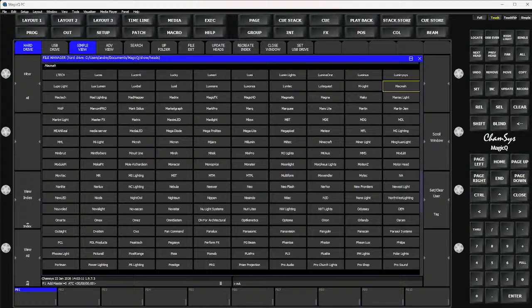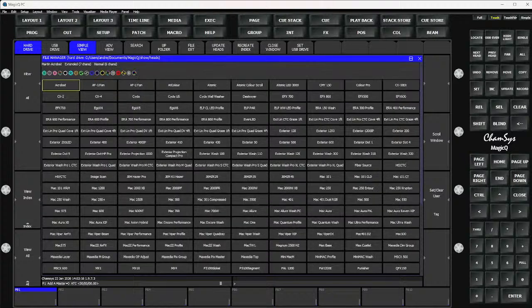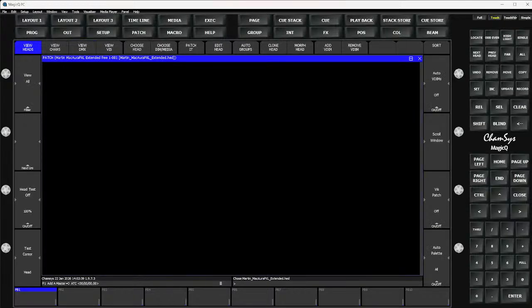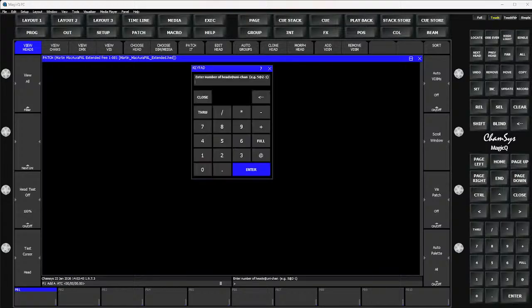We're going to type in the first few letters, Mac Aurora PXL, and I have them in this extended 89 channel mode. So we'll click here, and then go to patch it.